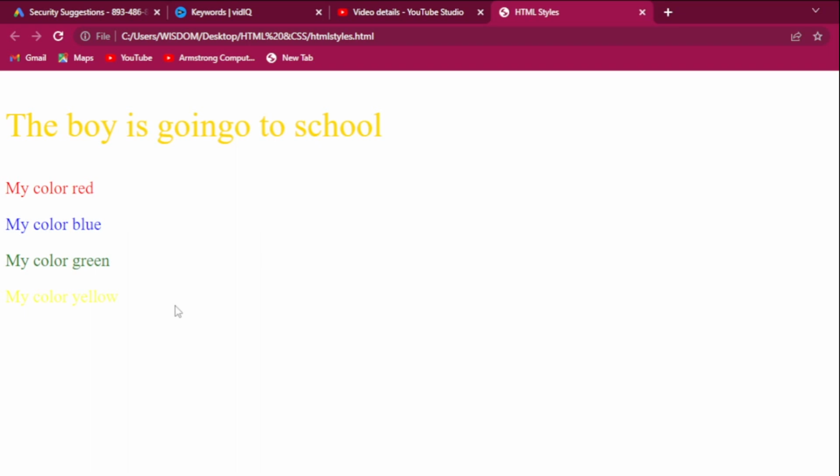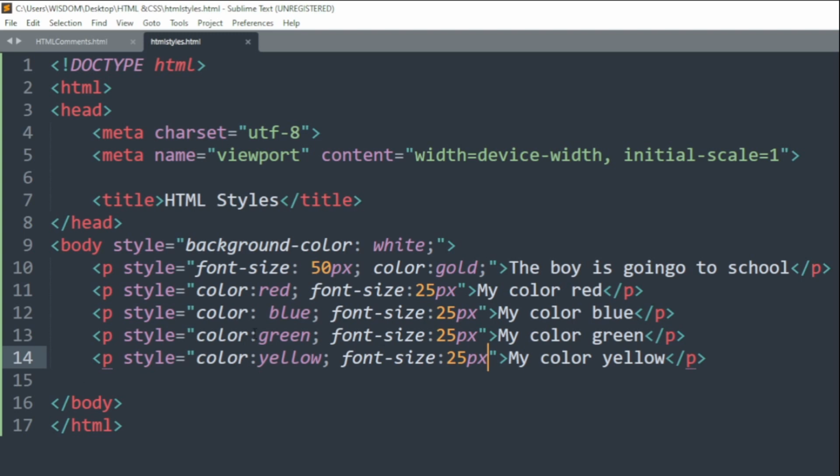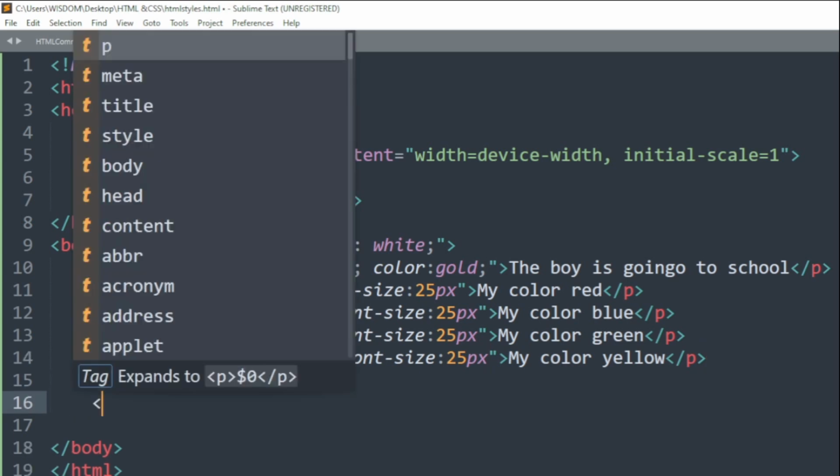So far as style is concerned, how can we use the style element to align our text? Now to align your text is just simple. Let's assume that you need to use a style alignment, also a style attribute called align. Okay, let me show you how that is being done. So we go back to our text editor. So we have this already here. Let me just go ahead and leave this one, and then let's create another paragraph.